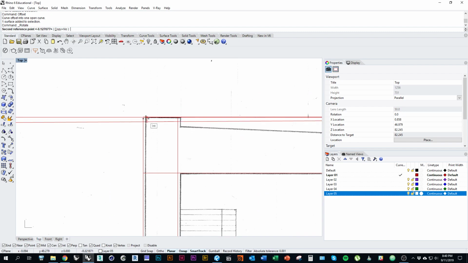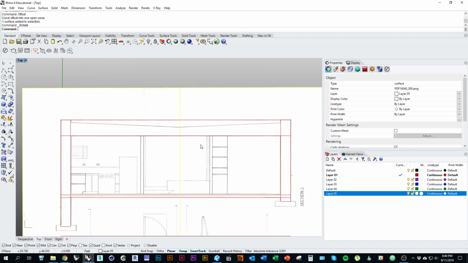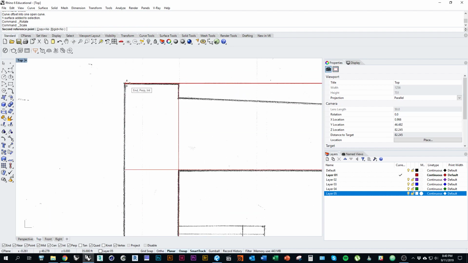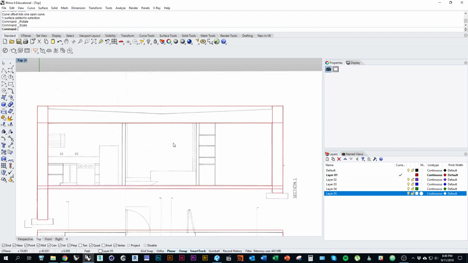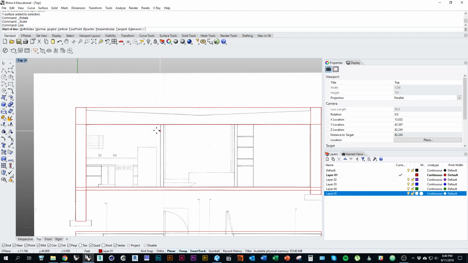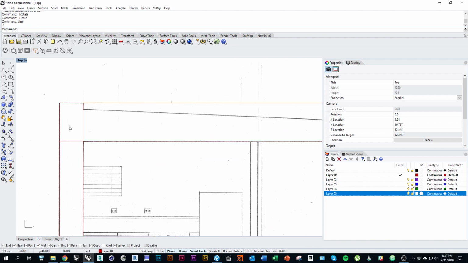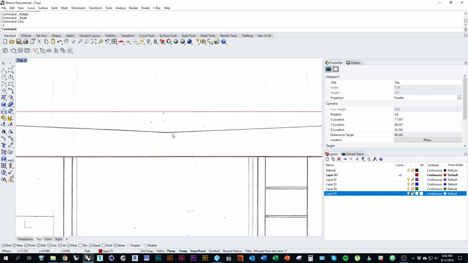I want to trace the profile of the roof. That looks pretty good. Let's just say there's a line, something like that. And there's presumably a flat space in the middle.